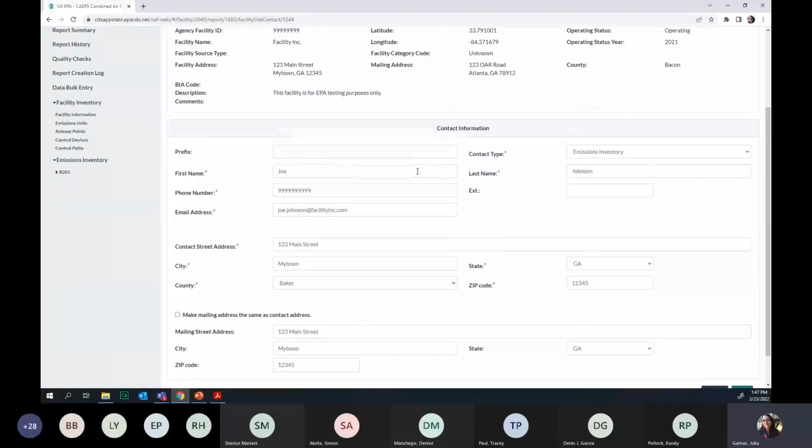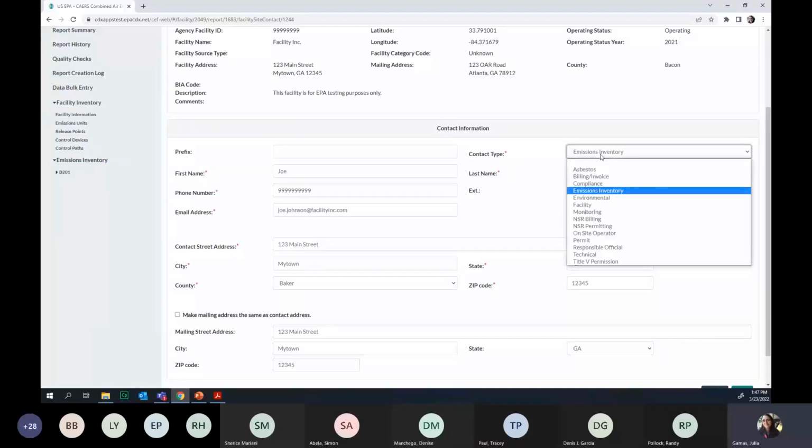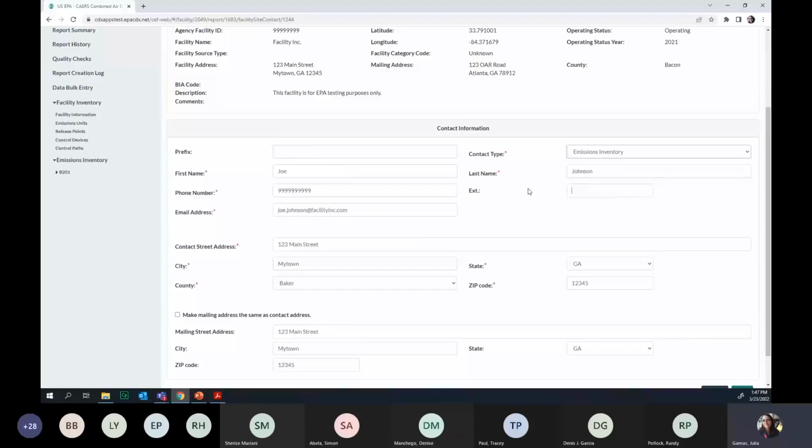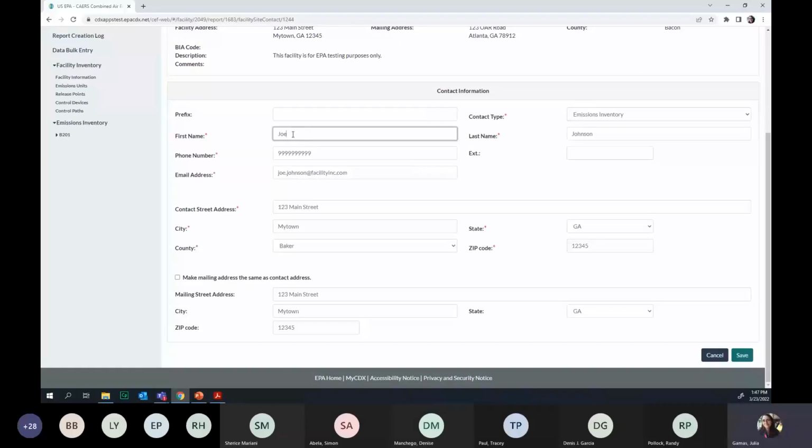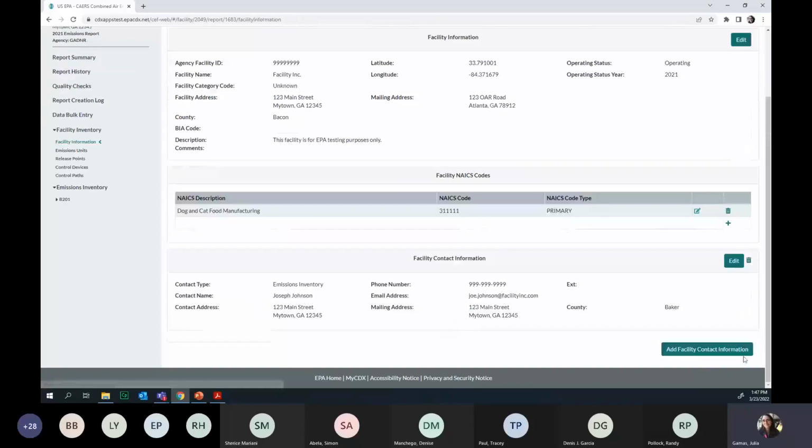So right now we have one person, but you could enter multiple people. However, the system is always going to ask you to have an admissions inventory contact no matter what. Okay, so you must always have somebody there. And if you change people, you want to update that as soon as possible, so that we have the most updated information for you.